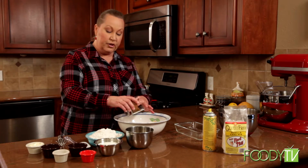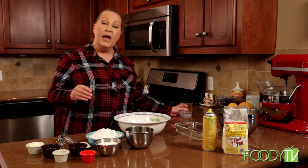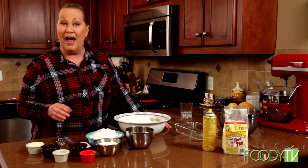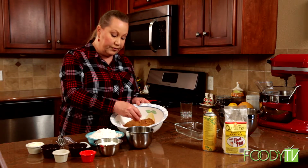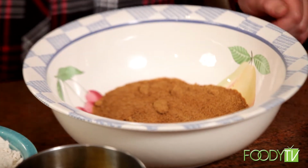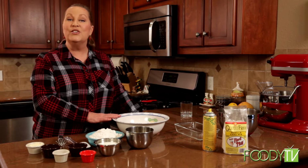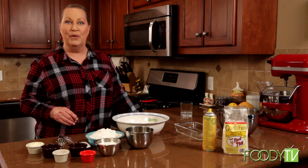Now, why is my sugar brown and it's not brown sugar? Well, it's coconut palm sugar. Coconut palm sugar is low glycemic. It's very whole. It retains the minerals even after baking, which is really great news. You can see all of the richness in the color of the sugar, and that lets us know that it's more whole and intact. This is a great source of iron, chefs. There's a lot of minerals here in general, and we know that every disease known to man can be traced back to a mineral deficiency.